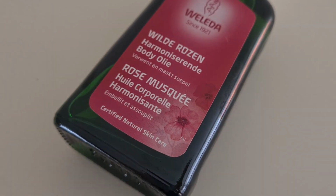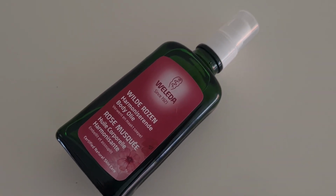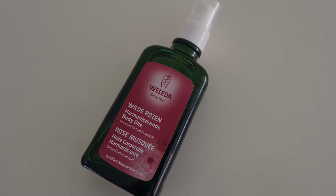Now, she also had this fantastic rose oil that she recommended to me, and this is to ground the baby. It's to help baby feel welcome in this world, but obviously a baby has to land. They came from somewhere else. Yes, literally from your belly, but it's a completely different world, and they need to adapt here to the lights, to the scents, to the dry air, to cold, all this kind of stuff.